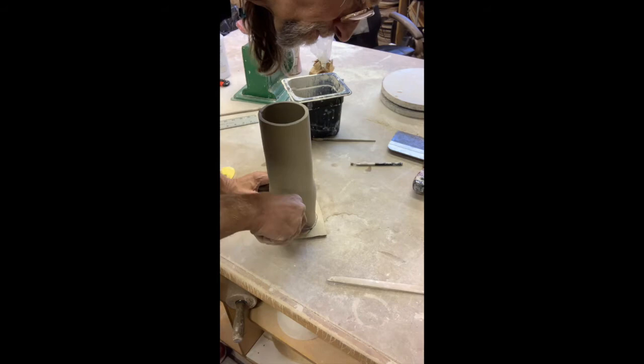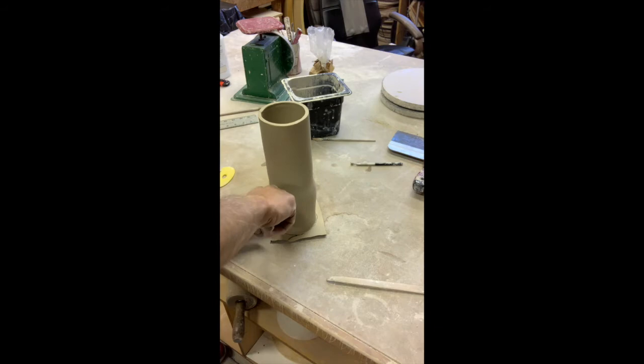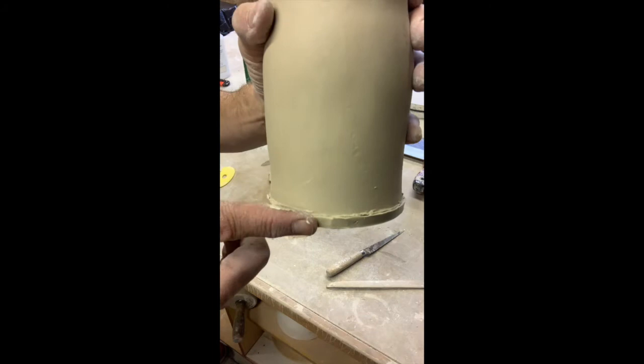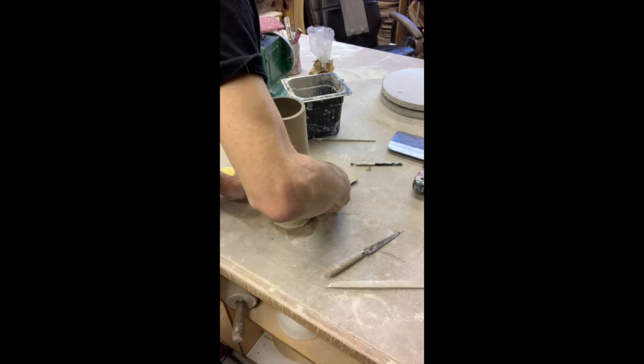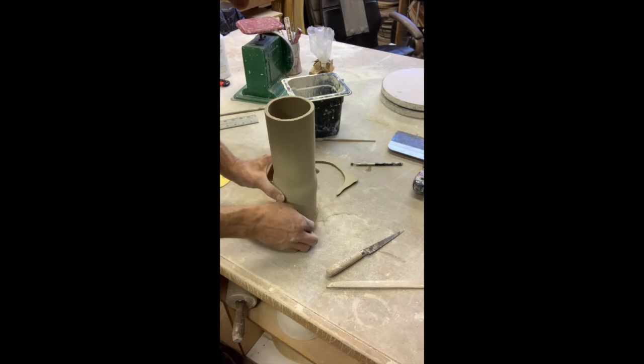Well, back to thinking on how you manipulate your coils. This is a similar idea, just leaving a little extra clay to manipulate up onto the form. Bring it closer, you see this little edge. I'm going to take that with my finger and move it up, move it up, move it up. Work all the way around, get the potato chip crumb out of there, and move it all the way around. Don't forget to do the whole joint before you do any kind of sledding or surface fixing.